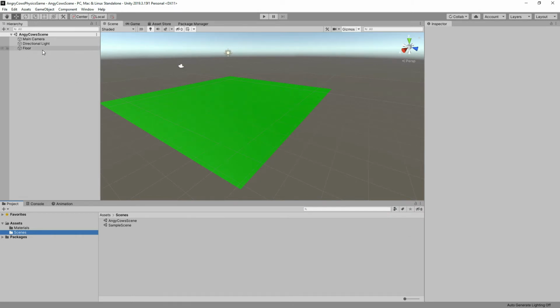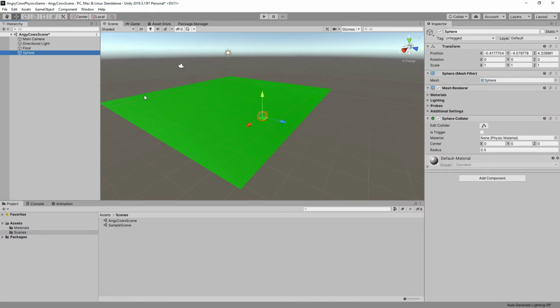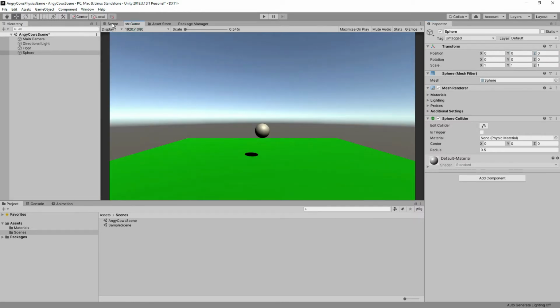What are we gonna do next? We want to add some physics into our scene, and to do that and see how it works, we want to add a new 3D object which is called sphere. And if we set the position to 0, 0, 0, in our game mode and also in our scene mode, we will see this floating sphere here. If you hit play, our project will run, and as you can see, nothing happens because this is just a sphere and it has a position, but there are no physical laws attached by now.